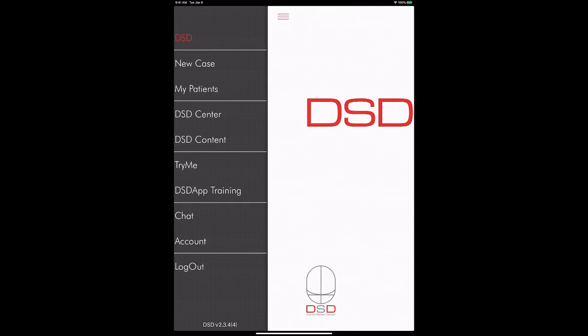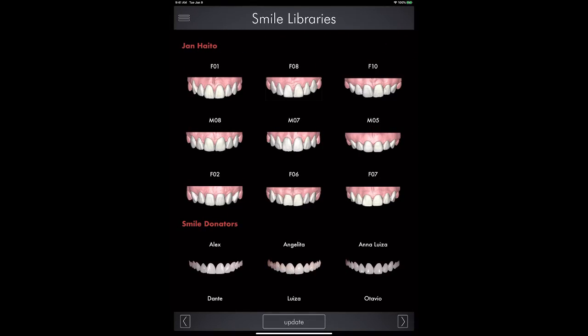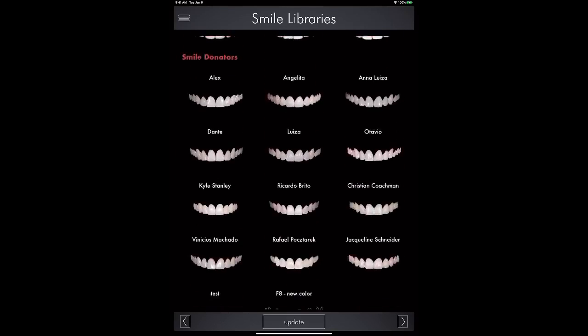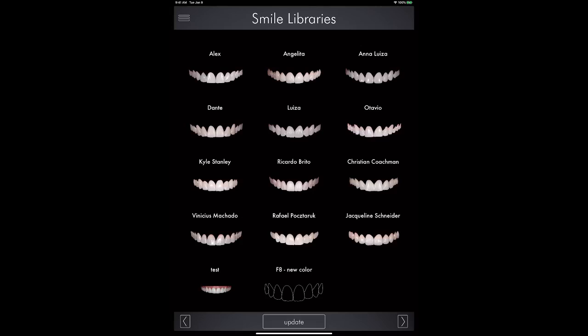So first of all, let's go to the account, so menu and account, and in the second screen you are gonna find the smile libraries. At the top we have the default libraries, and then we have our smile donators libraries. As you can see, I have in my account some test smiles, because we work and we test a lot to offer you new templates, super cool shapes, and also 3D designs.